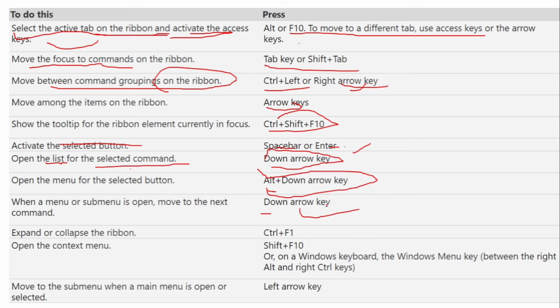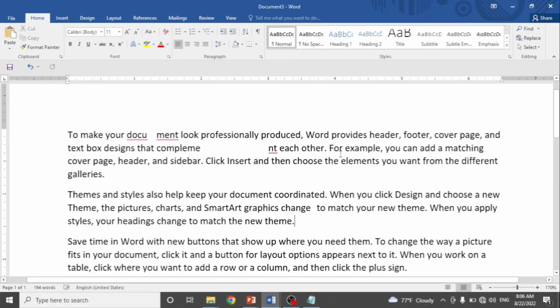You can move to the next command by using the down arrow key. Suppose I'm here pressing Alt, and if you want to move through this type of menu, then simply use the down arrow.